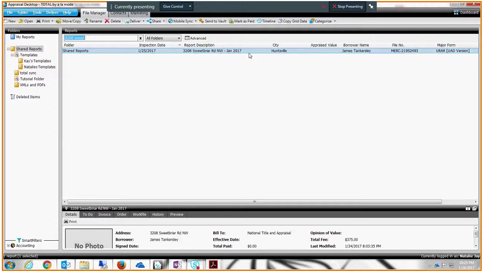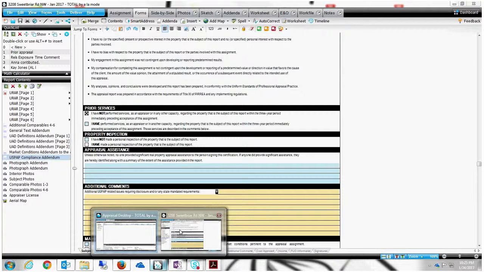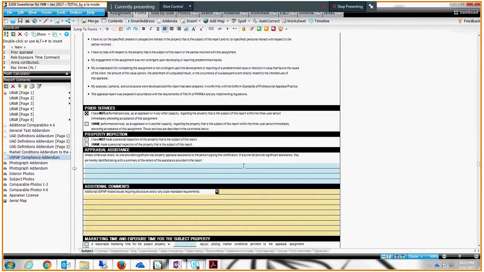The only other thing is there are multiple appraisers doing reports, so you may have to open it up to see whether Natalie did the prior report or Kay did it. In some cases it could be that Kay did a prior assignment, but Natalie did not, so you would still say I have not. You just have to be real careful there.